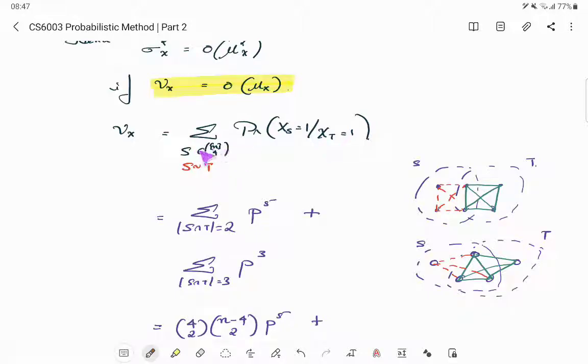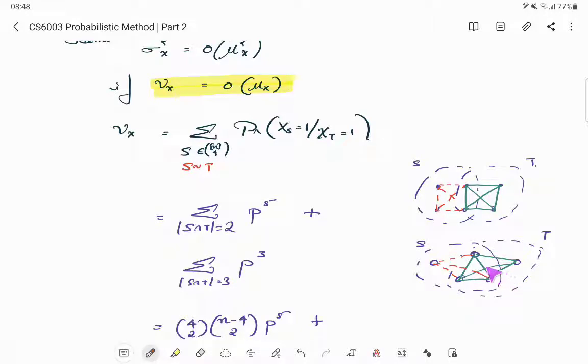So let's split the summation into two pieces, because S depends on T, the dependency can be of two types: when they share two vertices and when they share three vertices. Okay. So when they share two vertices, what is this conditional probability? You are given that the 6 edges which are among the T vertices, these green edges, are already there. Now this will be 1 if the remaining 5 edges, these red dashed lines, are there, right? So p power 5 is the probability.